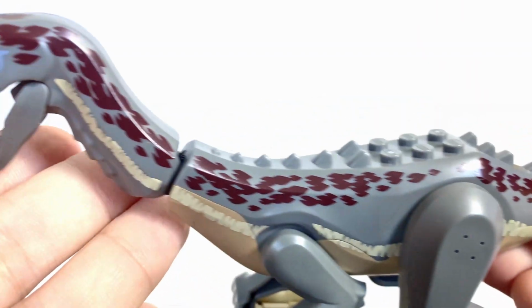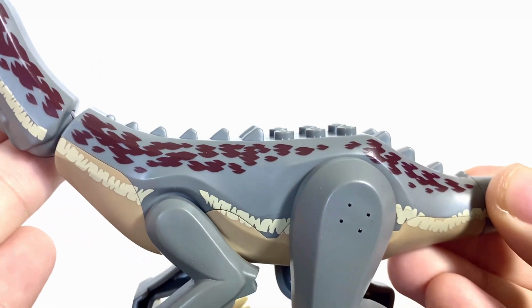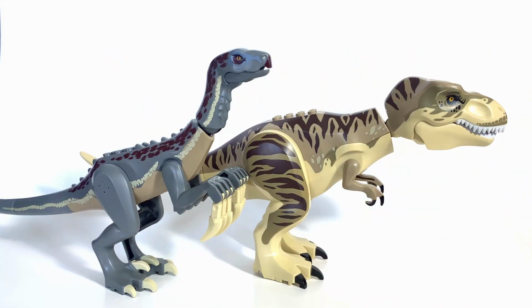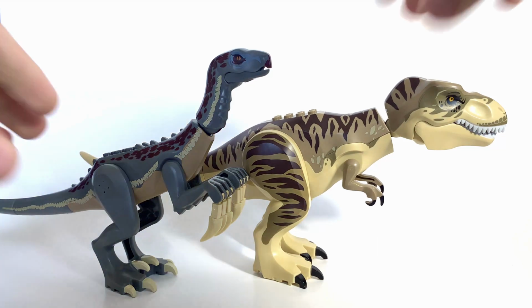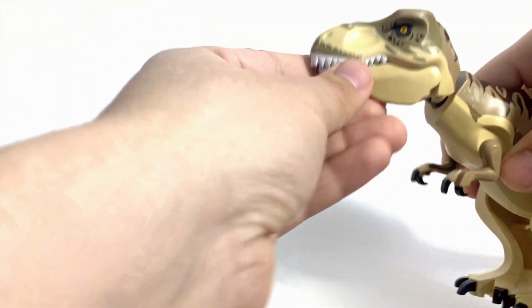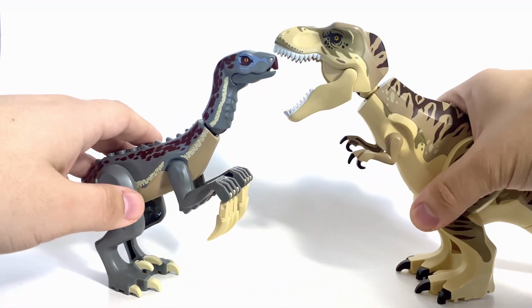The scale patterning is quite interesting. It actually reminds me of feathers more so than scales, and I'm willing to bet that's probably what they are. Now, in terms of the height, we're also going to compare it to the T-Rex. The torso on this one is lower than Rexy's, but the elongated neck makes up for some of that height difference. I wonder if these two are also gonna throw down in the movie.